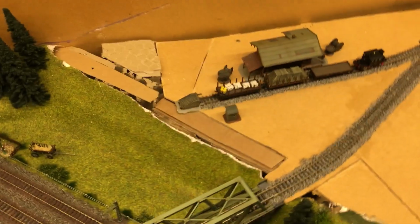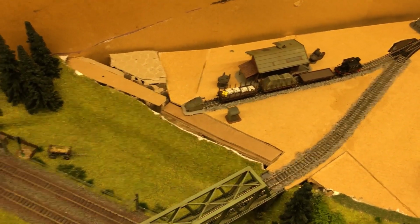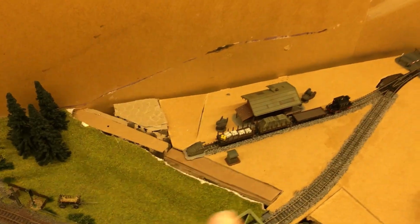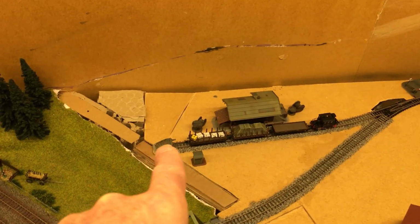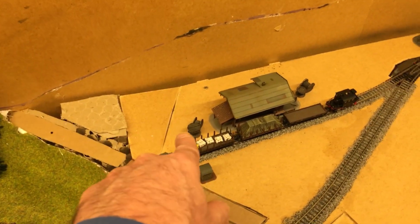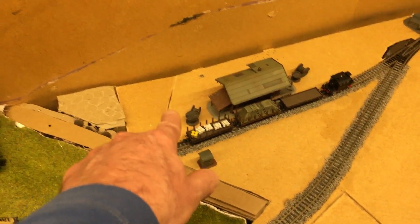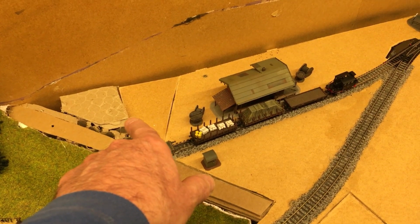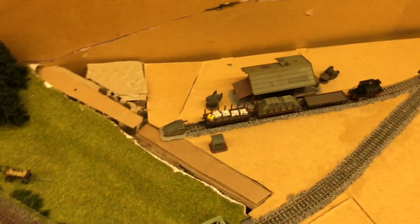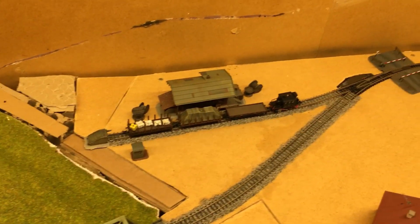Then I still have to think about how I'm going to finish off the landscaping here. Haven't really given that much thought, but the goods shed is going to have some sort of dirt, gravel yard where trucks can park, with other bits and pieces laying around, ready to be loaded onto the wagons.